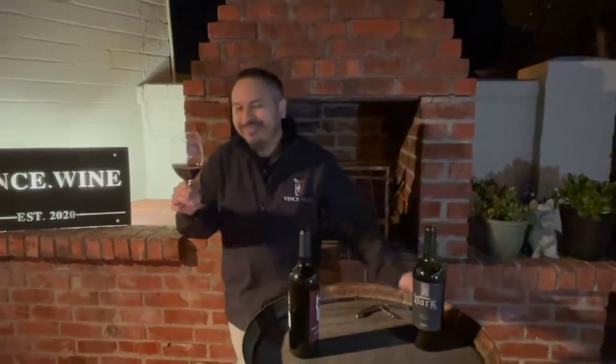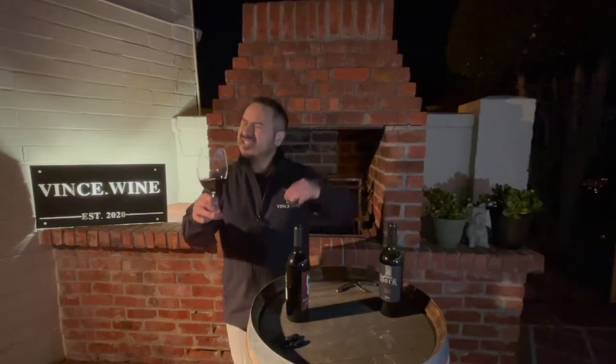I'm pretty disappointed. At least I didn't spit it out, but for my first interaction with Dark Horse wines, this is just not impressive. It doesn't have the weightiness of the Apothic, it doesn't have that syrupy richness — it's not hitting me in the right places. I said it might be a little less concentrated and I was right. On the palate, this is just super light. The nose is really pretty, but it just doesn't translate to the palate at all — you really lose it once it gets there.